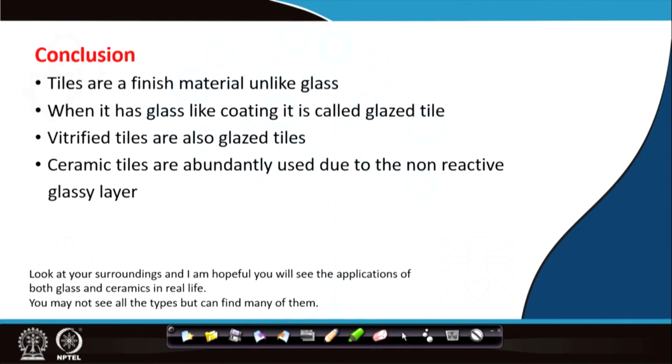Before we finish this module, I would again request you to look at your surroundings. Find out where you can see all the items which were discussed. Yes, many of the types you will see in your day-to-day places, whether you are going to institutes, at home itself, or even going to a temple or a shopping mall, where you can enter a restaurant and find out what kind of glass is there. You can have a gymnasium or a swimming pool area. You can see the use of tiles there.